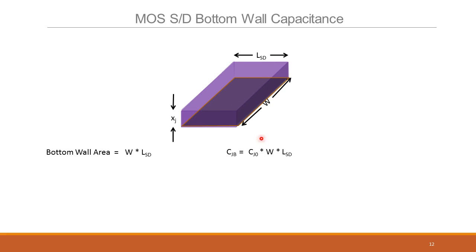Now, of course, you have to adjust this for the source to bulk voltage later, or drain to bulk voltage. So you'll have to multiply it by 1 by square root of VSB. So CJO is 0 bias bottom plate capacitance junction, which actually will reduce with this. This is just at 0 bias. So at any other given bias, you know how to calculate that.